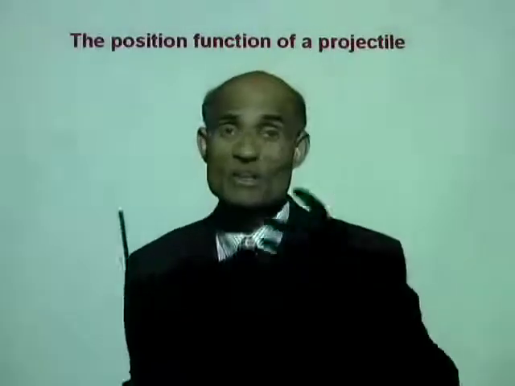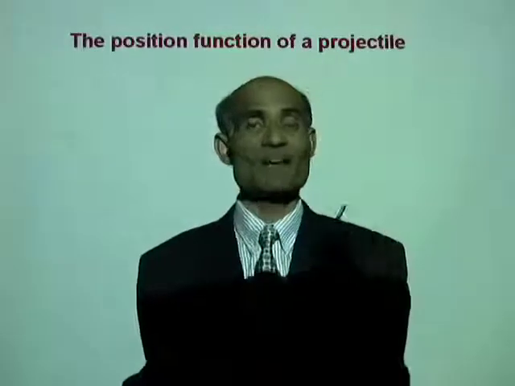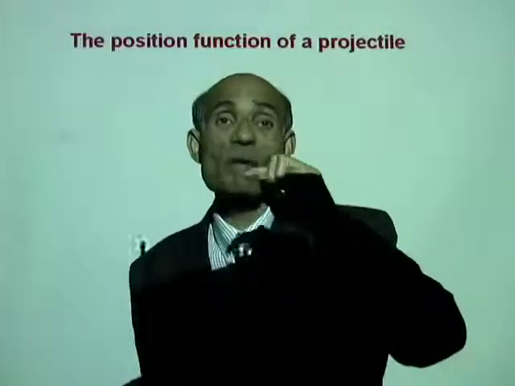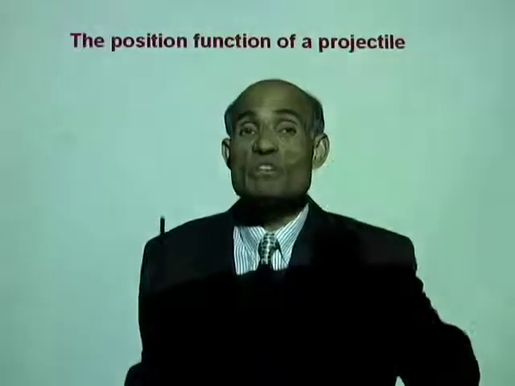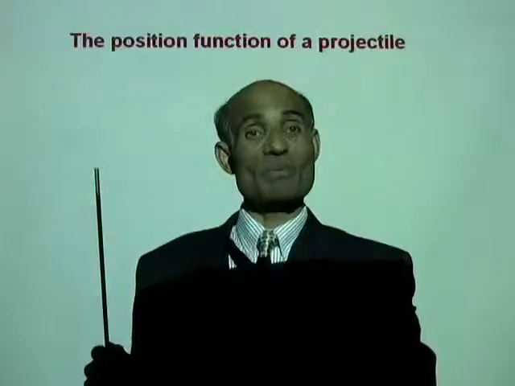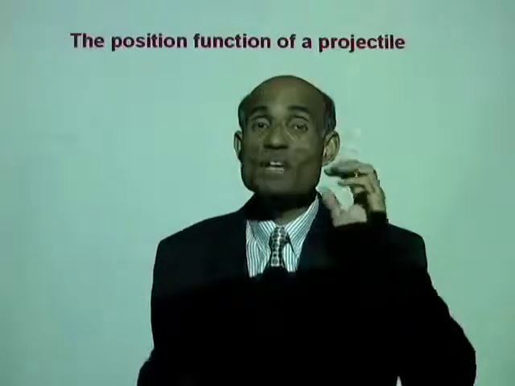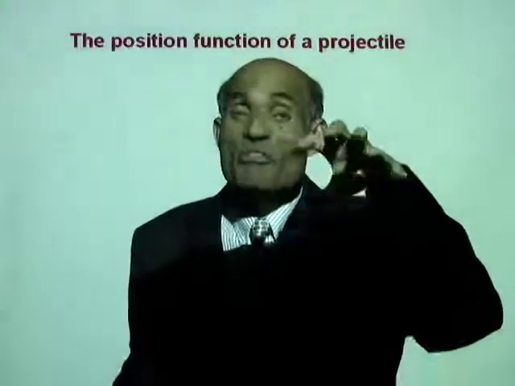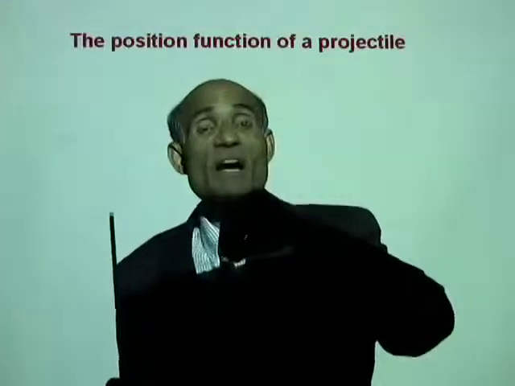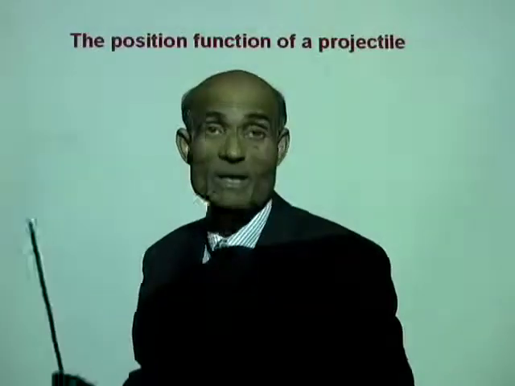Alright, before writing down, can we think now mentally, what is the x position of a projectile? X position is Vx0 multiplied by time, which is V0 cos theta multiplied by t. And what is the y position? The y position is, if y0 is 0, it will be Vy0t minus 1/2 gt squared. Let's write it down now.